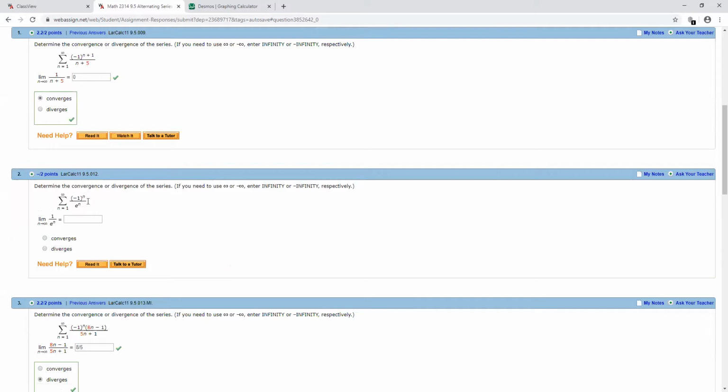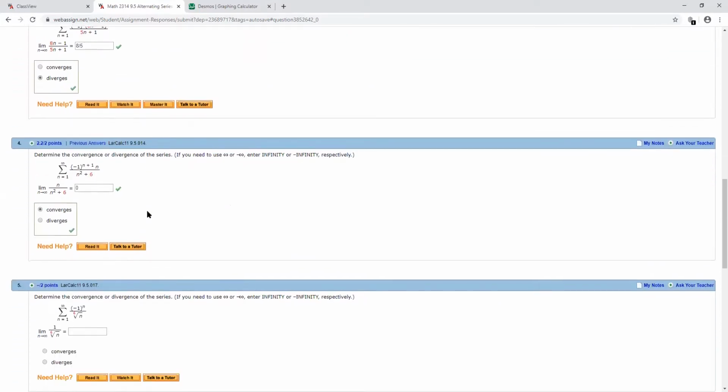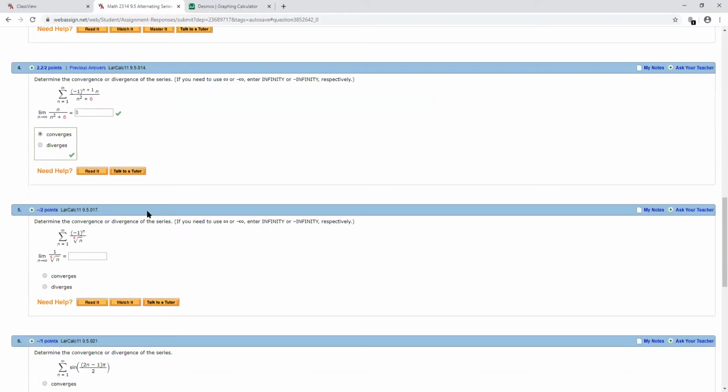Number 2 is going to turn out, it should be simple, relatively nice for us to do. And that takes us to 5. That also is very reasonable for you all to do. The same thing is going to happen. You can see, if you ignore the alternating part, 1 over n to the 1/6 power.